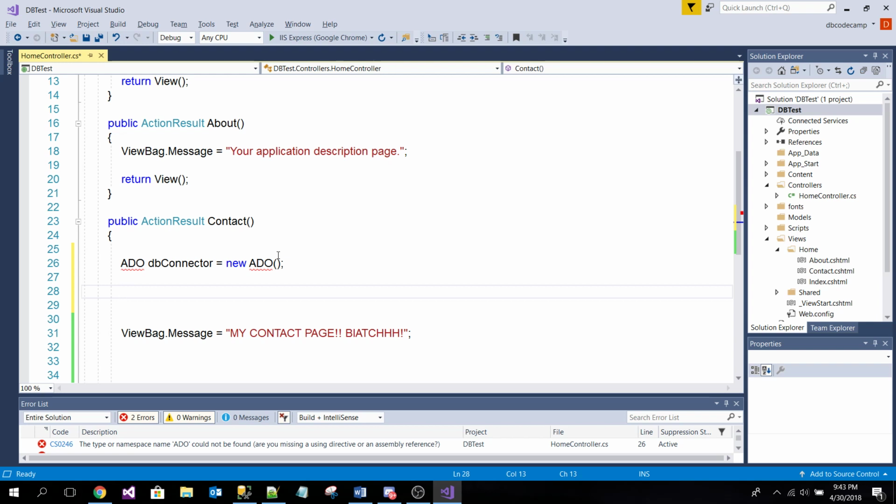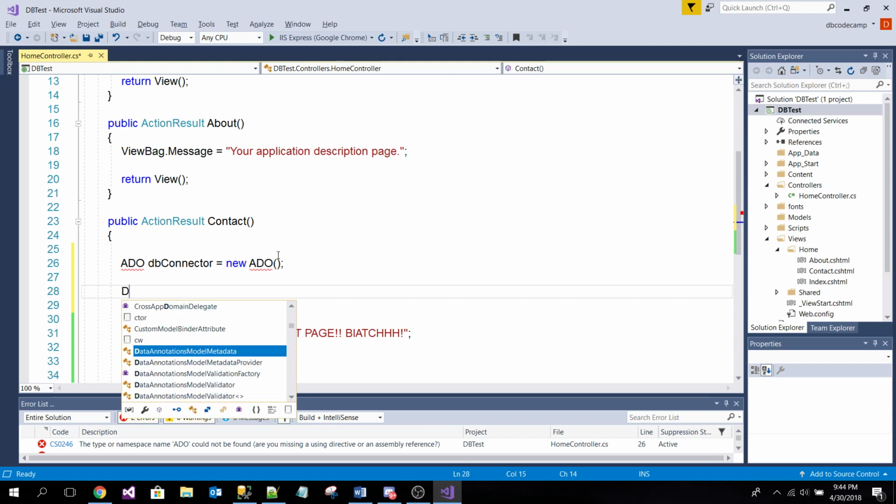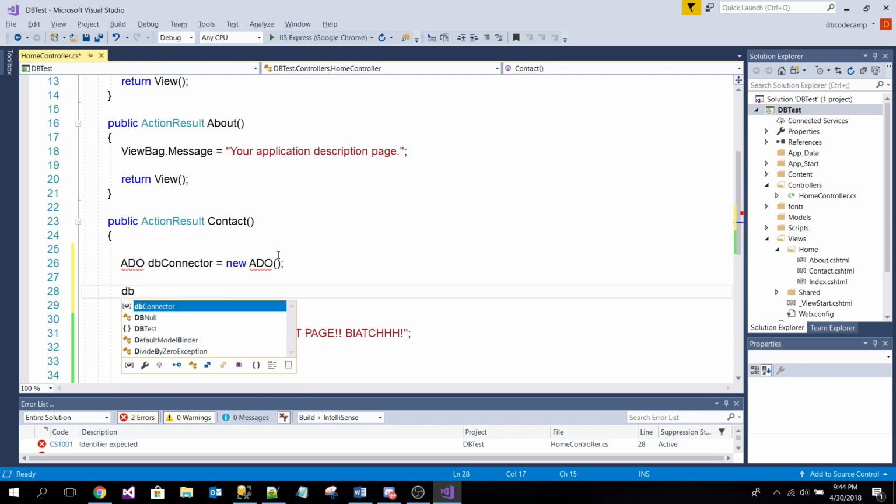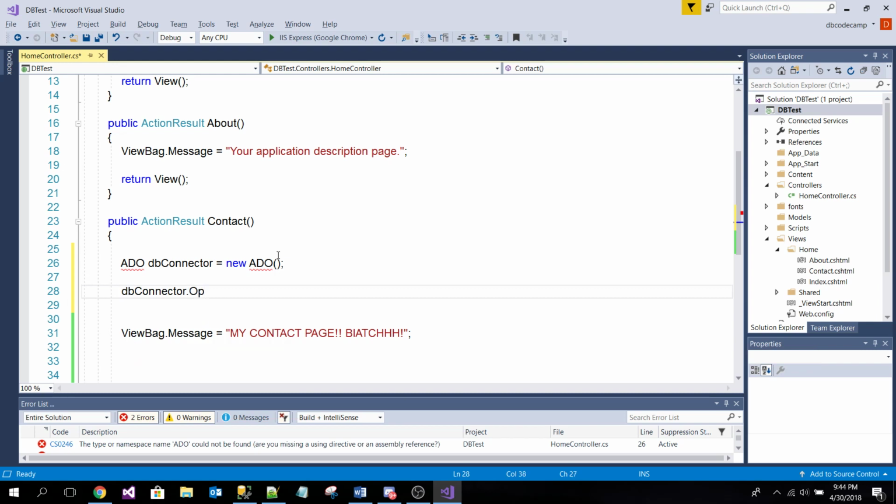Let's say DB connector, which I just made up, has something called open database. And then you give it the name of your database.